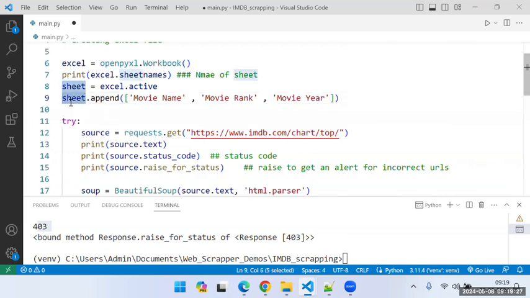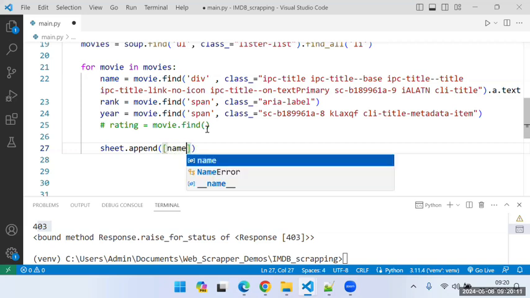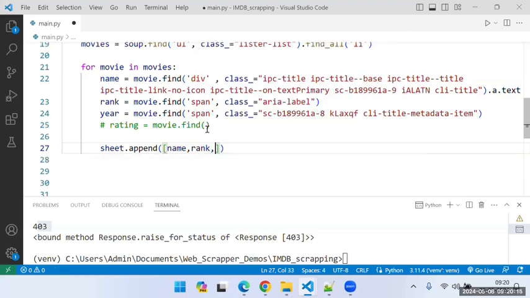Now we have an Excel sheet over here. All that we have to do is use this specific sheet object the same way you appended this text information in this sheet. You have to append these variables as well. Whatever output these variables will hold should get appended in this sheet. So all I mean is sheet dot append, and in every iteration, whatever name you are scraping should be appended in that sheet. So it would be name, comma, rank, comma, year. This is what it will do. It will basically append all the data in that sheet.